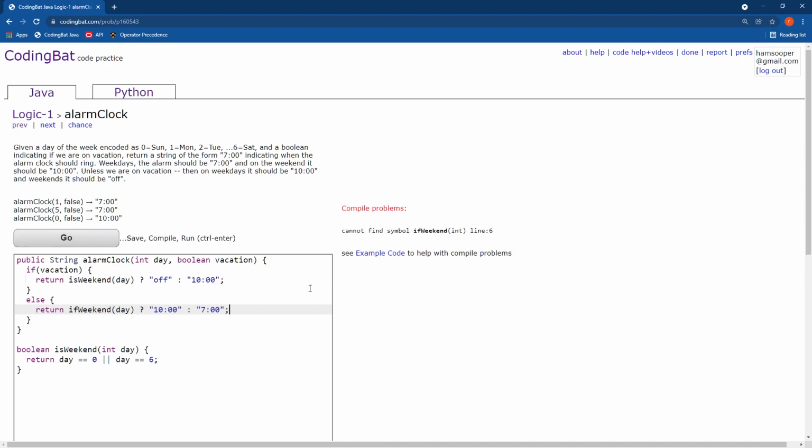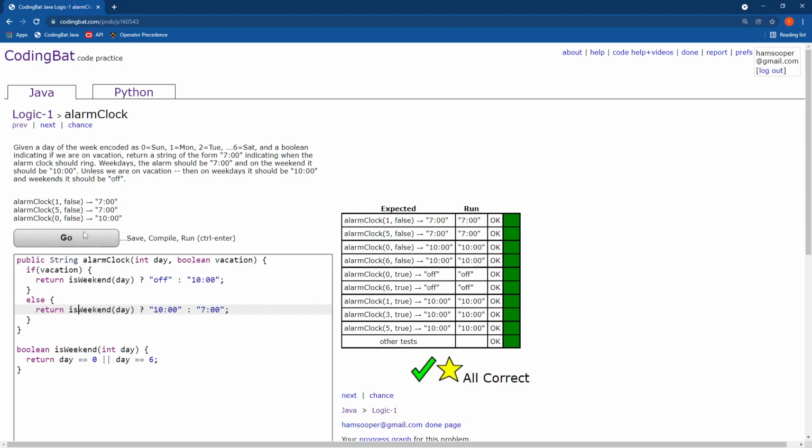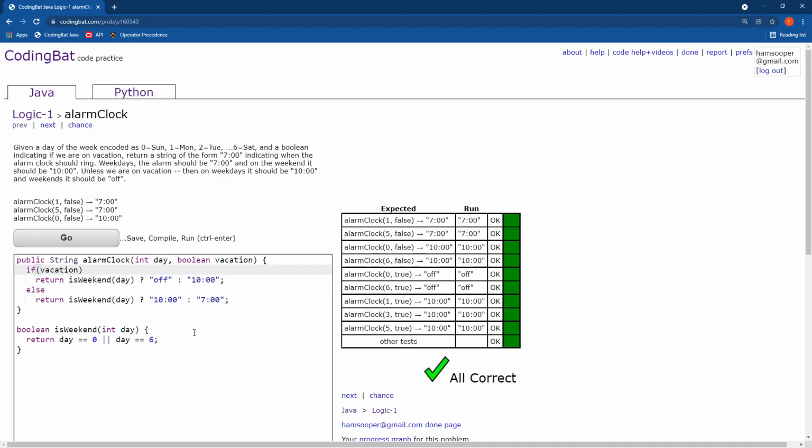That is how we could do that if I could spell right. Okay, so of course we can omit these curly braces, and that is how we could do this one. I think the isWeekend method, right? Because you could argue that writing the isWeekend method doesn't actually shorten your code. In fact, it even makes your code longer. But I think it's actually good to write it because again, it makes your code clearer and easier.